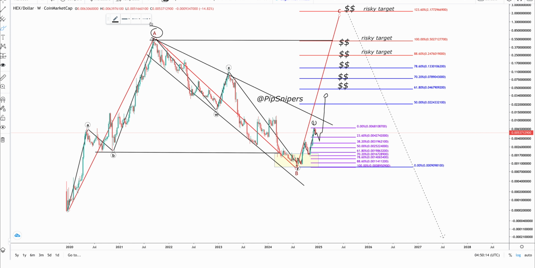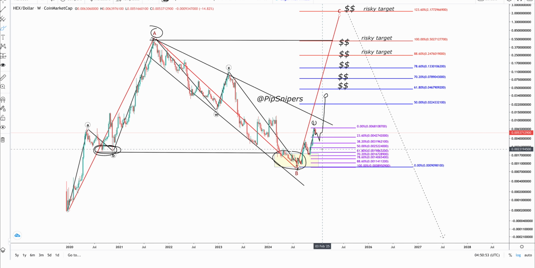3-wave move down in a bullish descending broadening wedge-like pattern with deviation below this adjacent low. This macro support over here was very strong. You can see this huge psychological support. You notice how we double bottomed off of it in 2020 and then we blasted off? Well, we swept it over here in 2024, and it basically did the same thing as pHEX, right? Swept a very important low and then had a slingshot to the upside. So it looks like we've just completed a subwave 1 to the upside for eHEX.